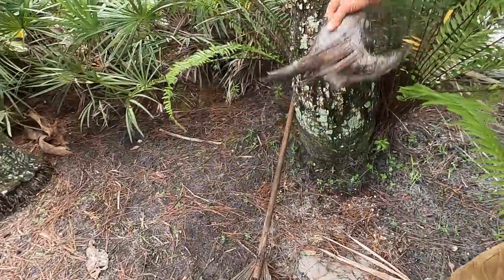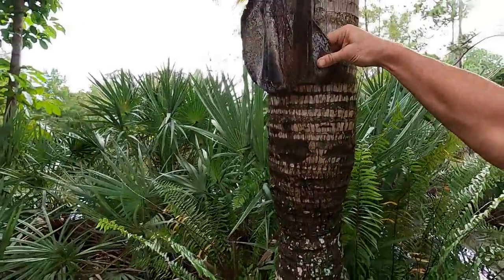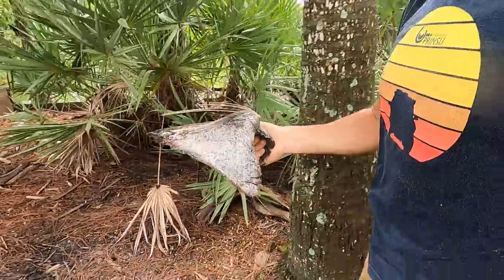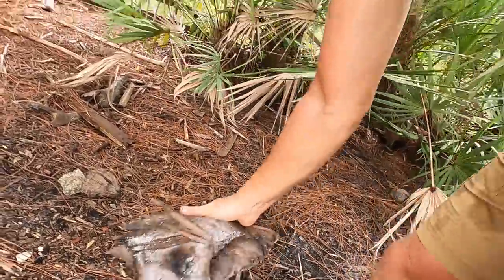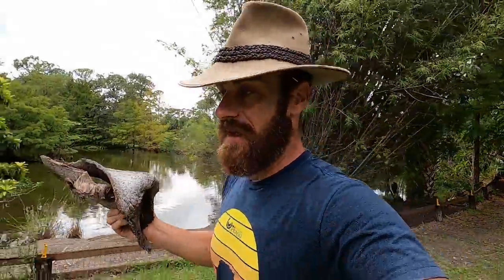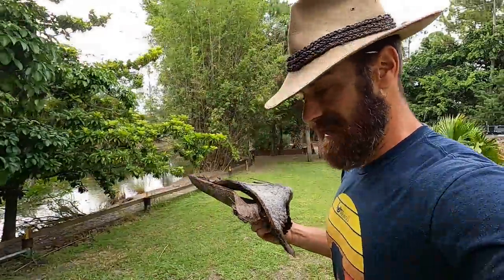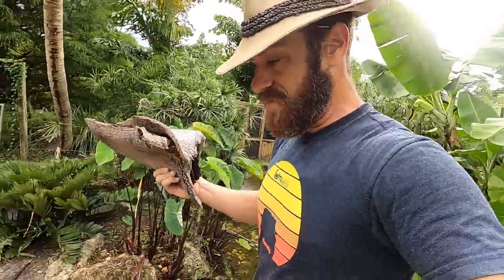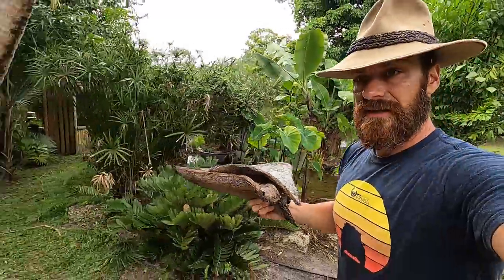These are what we call boots — they go on here and then fall off, and they're actually what the palm fronds are attached to. But these make really good hides as well. So I'm going to grab two of these and throw them in the enclosure so the tortoises can burrow under them — it's an inexpensive hide. So I've shown you three hides today: the one from Aquascape — that faux log — our friends at Fluker always hooking us up with large Habit Caves. And now, if you're in a pickle and can't get to a pet store but you live in a tropical area, you can use these palm frond boots.